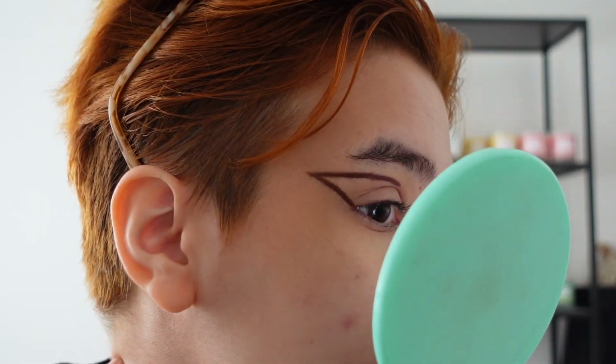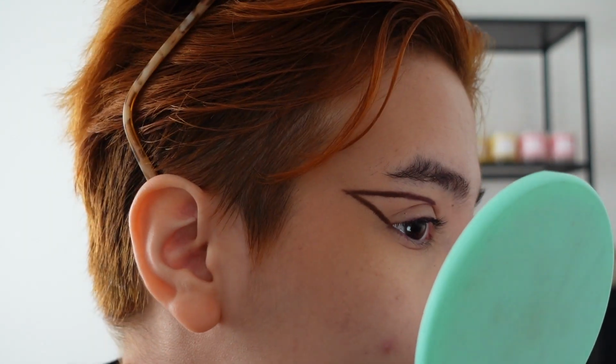Now here's the thing, right? Witching Hour and Seed are both... it kind of just looks like I have put one eyeshadow on. It doesn't look like I've put multiple. I do love doing graphic liner because when I do this, the line moves, and I think that's kind of funny. Okay, now I really want to put Stripped Back.